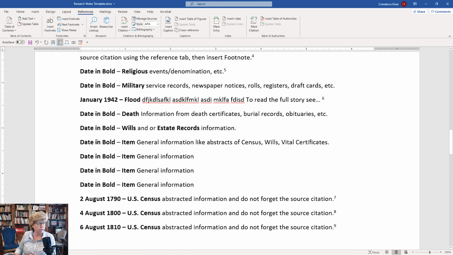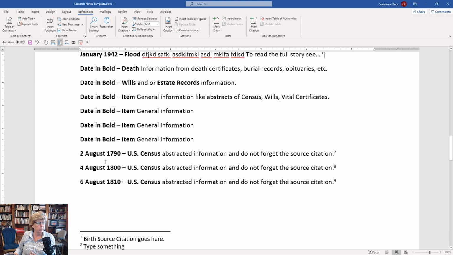All of this information I have given you just brief ideas of what it would be that you would put there. And for the census records, what I do is I abstract that information. So I literally read into my microphone, John Doe, age 21, just read it right off the lines as you are seeing it on the census, and I just abstract that right into my research notes, because it's not so much information that I need to have a full transcript somewhere else. And then you can make reference to it.